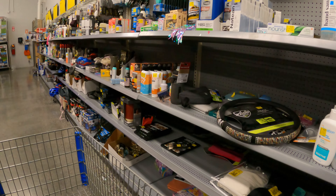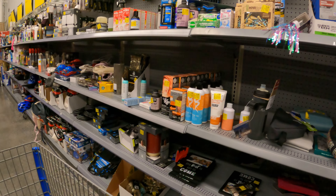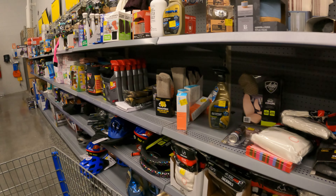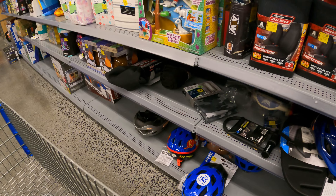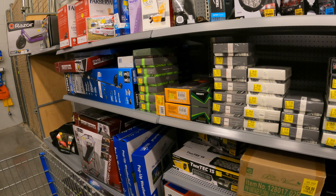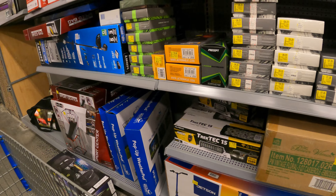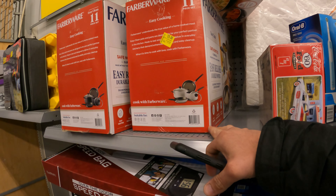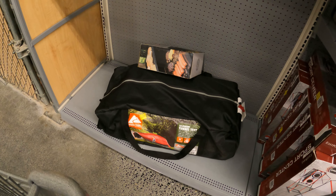Let's check the clearance aisle while we're in here — we have some new stuff since we haven't been to this store in a while. Toothpaste $4 down from $5. Infant item $7 down from $10. Shin guards $9 down from $17. Lots of thermals. Seat covers $13 down from $26. We've been getting the helmets for like $5. Tons of golf balls on clearance. Vehicle light kits — that one's $35 down from $78. The Farberware 11-piece set is $25 down from $39 — a good personal deal. Tents — make sure you check those. That one is $91 down from $244 for the ten-person tunnel tent. Old Razor electric scooter $75 down from $148.